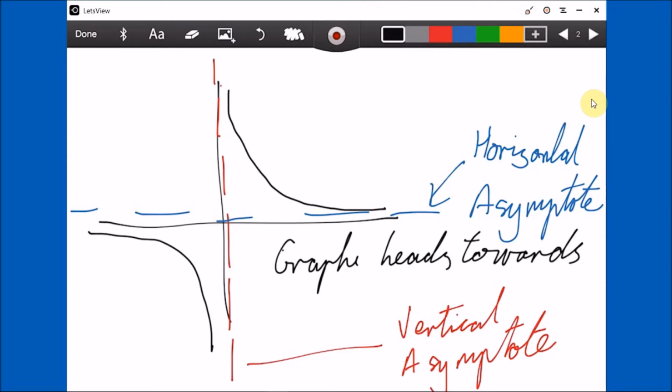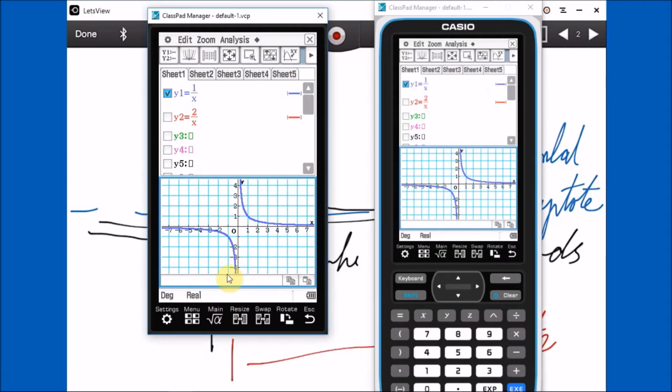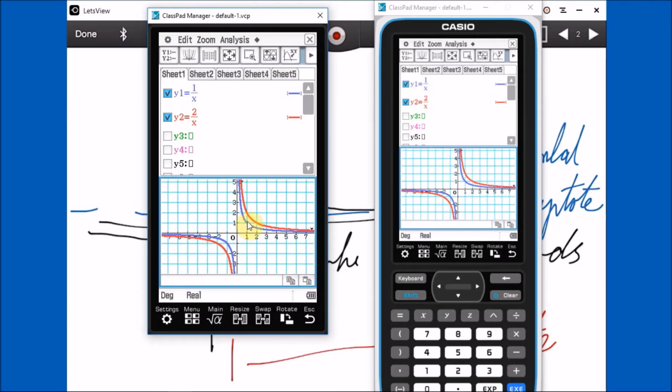Now, I'll get back to more on those asymptotes in a minute, but for the moment, you'll perhaps have noticed that in this one I have 2 on x. I'm going to click that and get it to draw, and you'll notice something has happened here. We look at that point, 1, 1, and now we look up here and the point's now 1, 2. It's kind of like on the blue line, that point's moved up there.